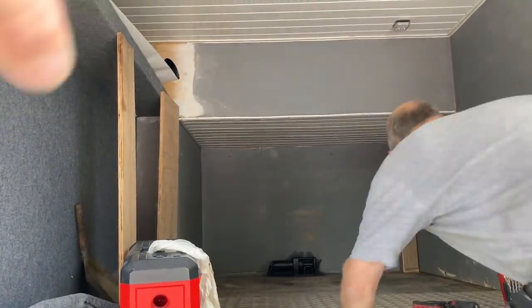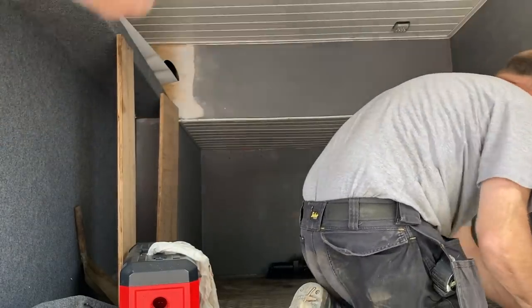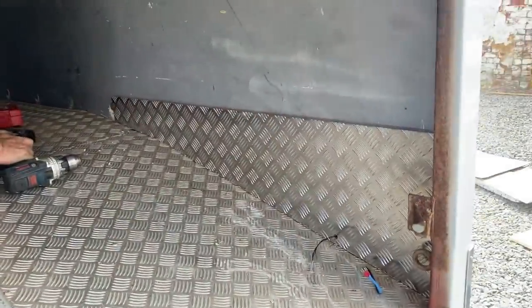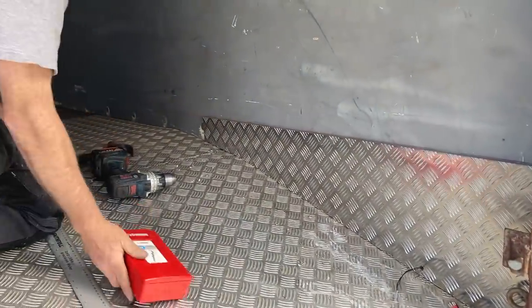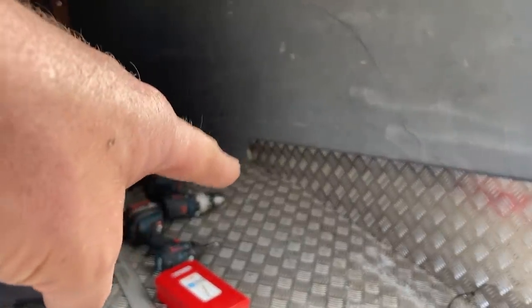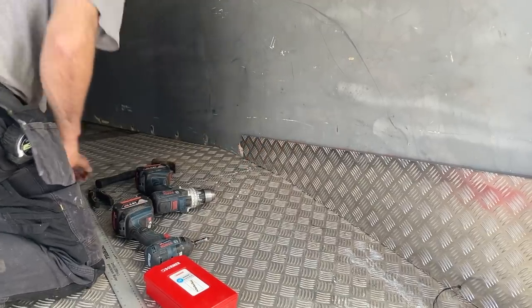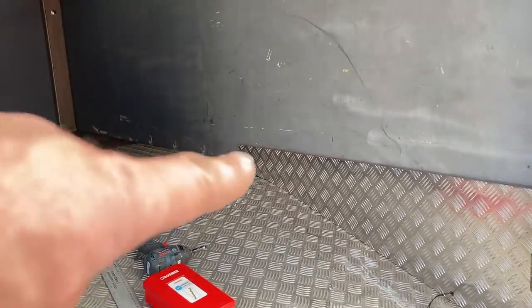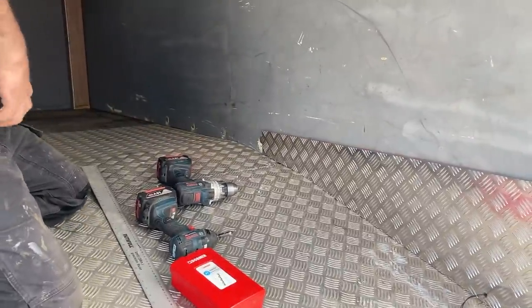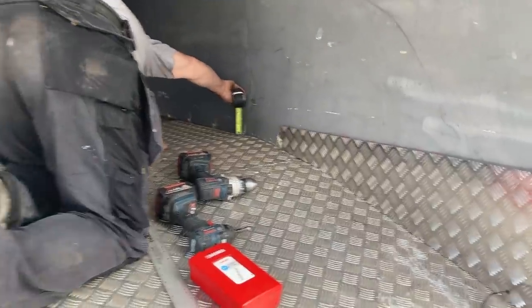Right, so I've got the carpet rolled out and I'm going to put it on a time lapse now and start carpeting the back. Let's crack on. Kev's got his bit of checker plate down and he's coming along now with his skirting board. He's doing nicely. He managed to get that bit of checker plate screwed down there because I think we missed it when we pop riveted about three years ago. So he's got it finished, butted down, and then he'll bring that trim along there. And when I carpet this sidewall, I've got something to tuck it down against, because we're just going to glue the rest of them on with some adhesive.